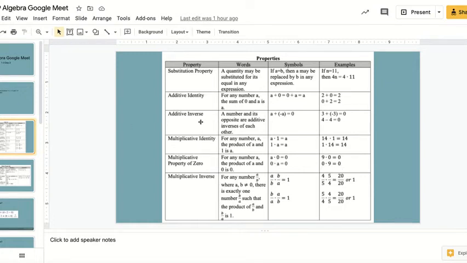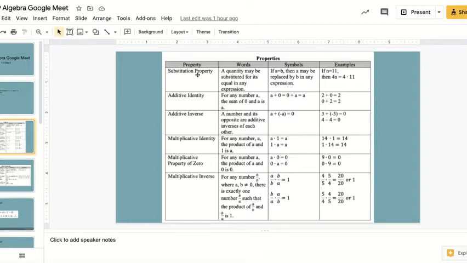I want you to think of inverses as the opposite. Your parents might have an inversion table. It's a contraption. You kind of step in, you lock your feet down, and you can flip yourself upside down. It's the opposite. So here when we add, it's a positive and a negative number that will equal 0. But when we multiply, the multiplicative inverse is when we multiply by the reciprocal, and it equals 1.